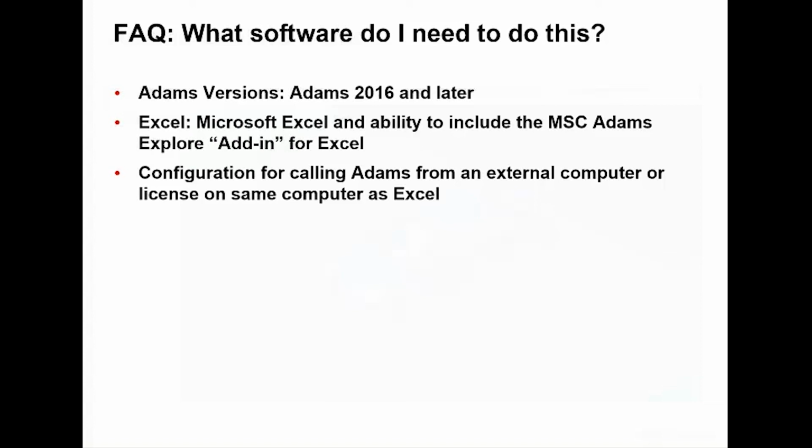So again, depending on IT policies and such at your company, that may be something you need to have the IT folks look at and do for you, depending on what you're allowed to do, not allowed to do within your organization. And then, of course, you need to have a configuration whereby the consumer of the Excel workbook can reach out across the network and touch the machine that runs Adams. Or, again, in some cases, it could just be all on the same machine. Again, we talked about the benefits of this for just an Adams user themselves. So some Adams users may just want to do this themselves on their local machines.